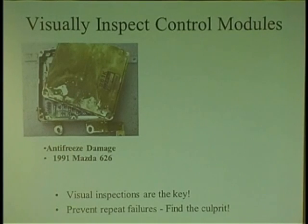Another thing too is, when you have problems with ECMs, you need to go look at it very carefully and think about, did it get contaminated? When you're working on any type of computer, you need to go grab them and inspect. Like one guy, this is very common, where the guy goes, I don't know, the transmission's not shifting right, and I put it in gear, and I go to drive it, and I can't talk to the computer, and I don't know what to do with it. Dude, go find out where it is and just start checking your powers and grounds and stuff.